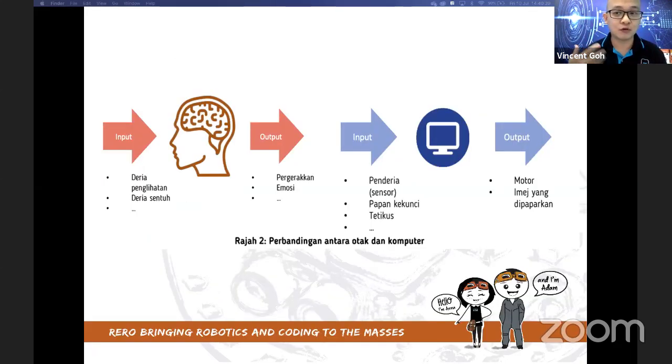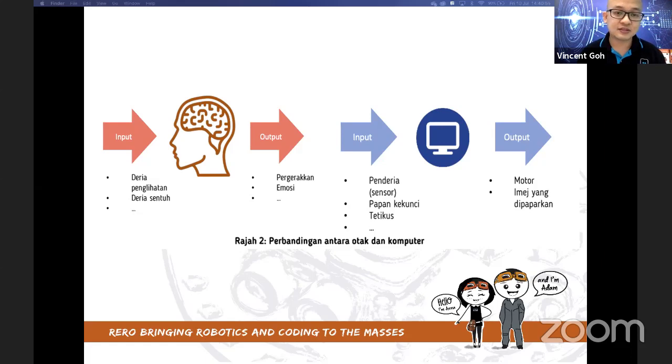Like for us humans, we have a brain, then we have sensors, five senses, including sight. Then for output, we have our hands. We have motors so we can move around, we can grab stuff, and we also have emotions. For a computer, they are using sensors.